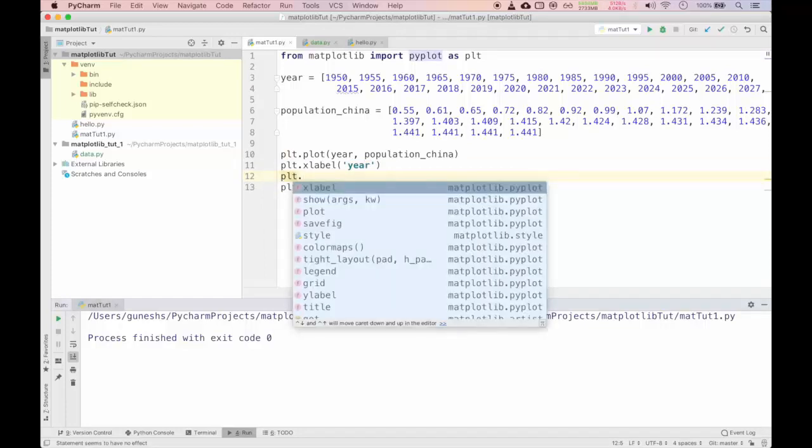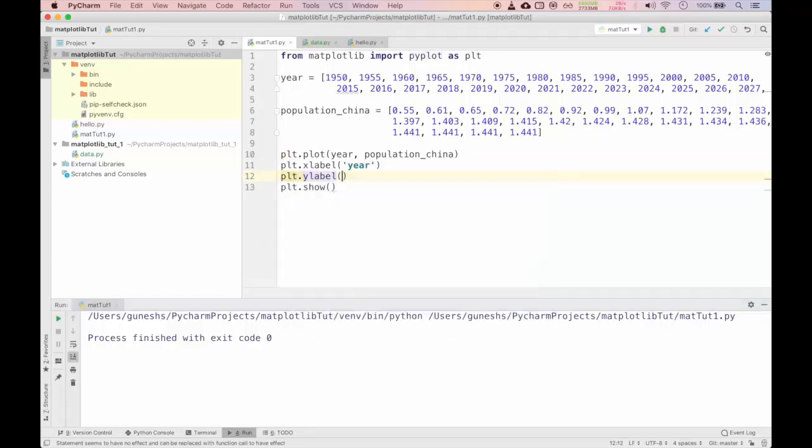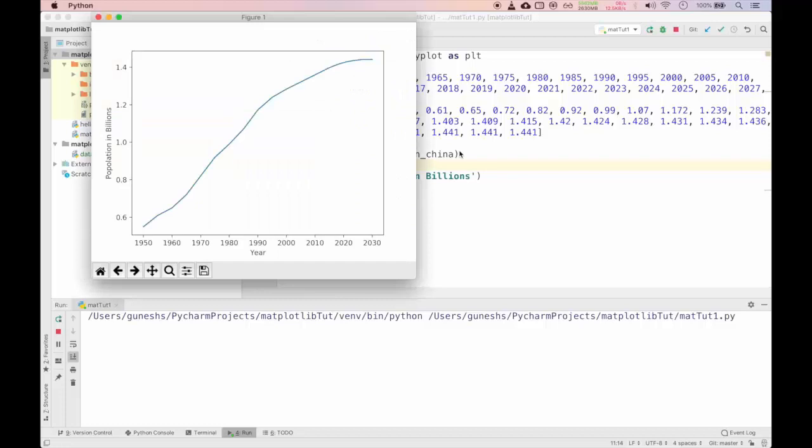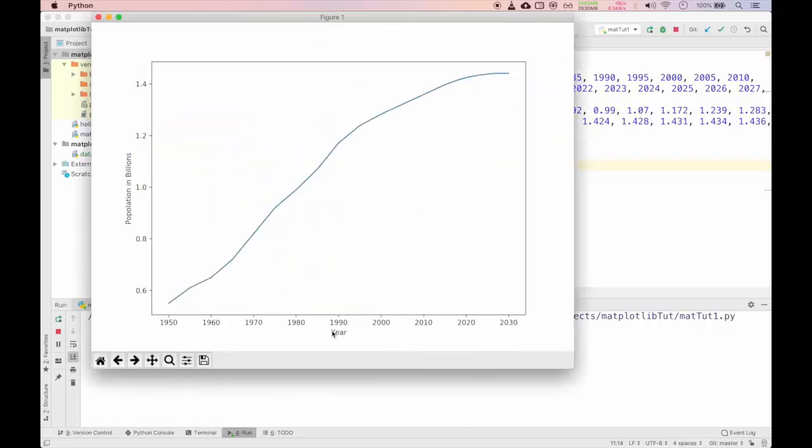In the parentheses we'll give Population of China in billions. Okay, we'll make the year with a capital Y. We will run now, and you can see the labels are put up: in the x-axis we have Year, in the y-axis we have Population.